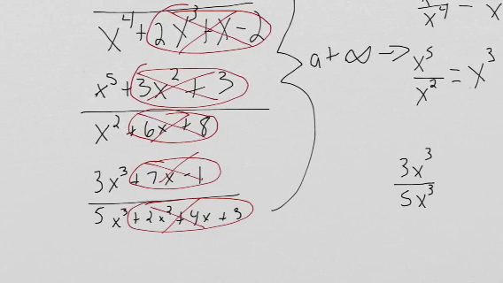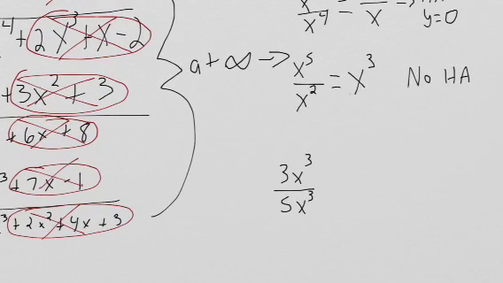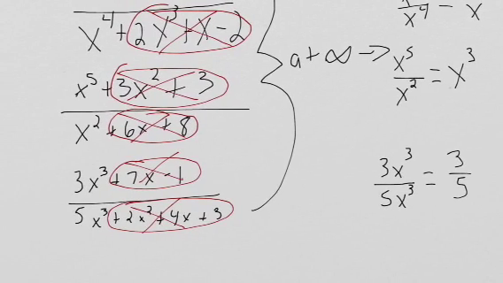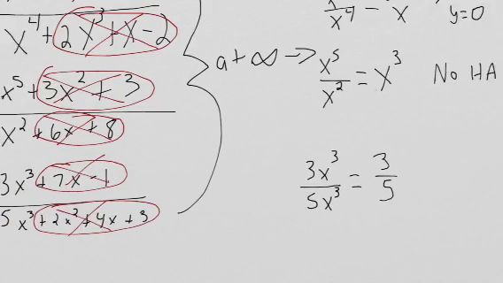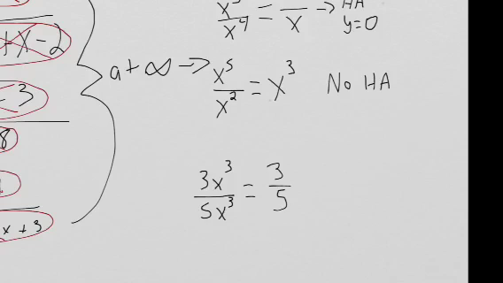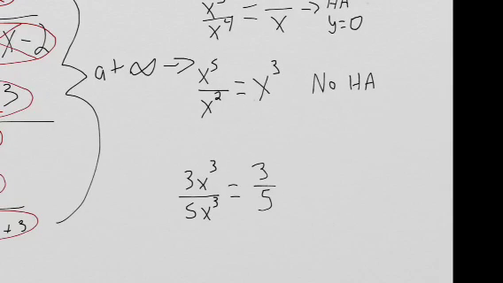Now, the tie is a little bit more interesting, because what we end up getting here is the x cubes cancel out, and we just get 3/5. So again, only at infinity, that's all we're worried about when we talk about these rational functions' horizontal asymptotes. At infinity, this function is going to approach an output of 3/5, because again, the rest of the function is not really going to matter. The x cubes are going to cancel each other out because infinity cubed over infinity cubed is the same thing, so those cancel. All that's left is 3/5. So whatever these coefficients are, that's going to determine the horizontal asymptote when the degrees are the same on top and bottom. So in this case we say y equals 3/5 is the horizontal asymptote.